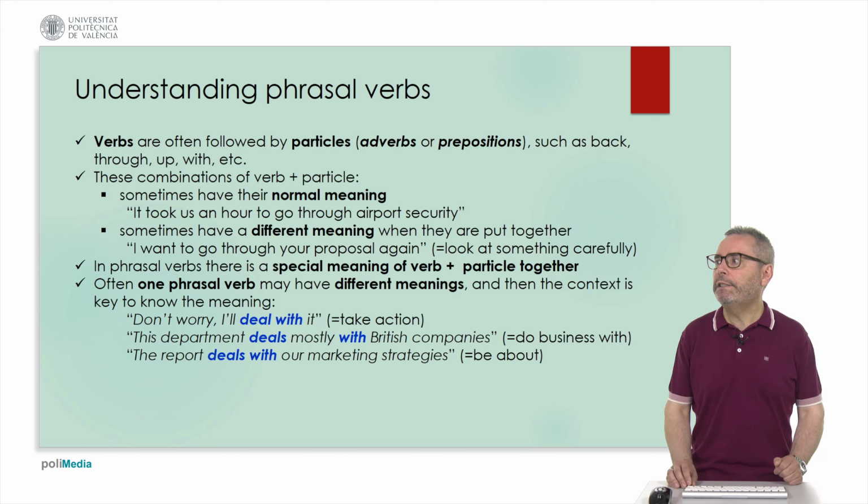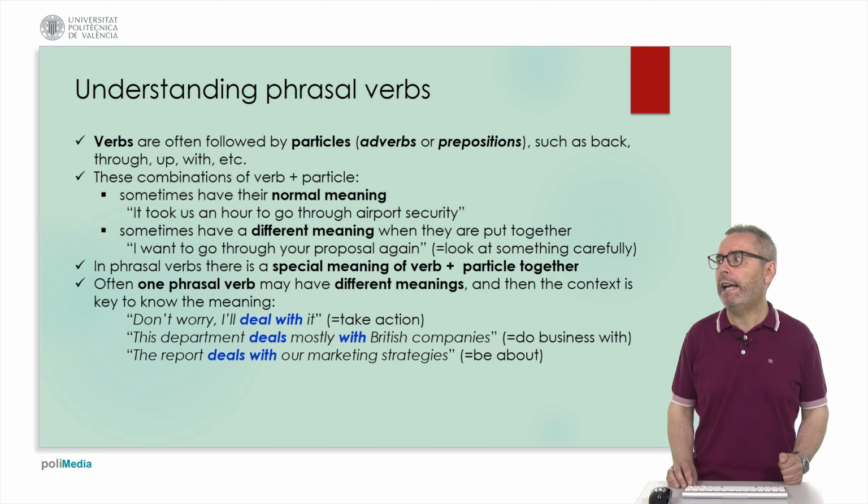In phrasal verbs, there is a special meaning of the verb and the particle of this combination. Often, one phrasal verb may have different meanings, and then the context is very important to know the exact meaning. Deal with, which is one of the most common phrasal verbs in academic contexts, may have three or more meanings. For example, "Don't worry, I'll deal with it," which means to take action. "This department deals mostly with British companies," which means to do business. Or the most common one in an academic context, "This report deals with our marketing strategies," which means to be about.